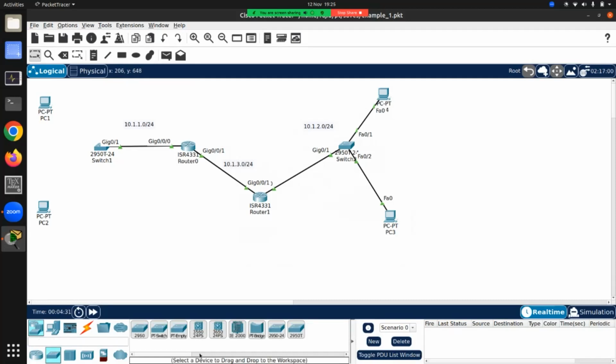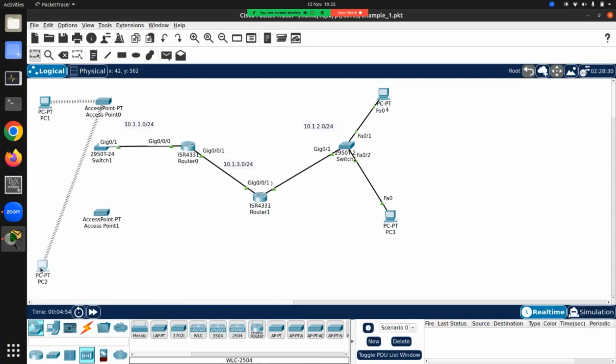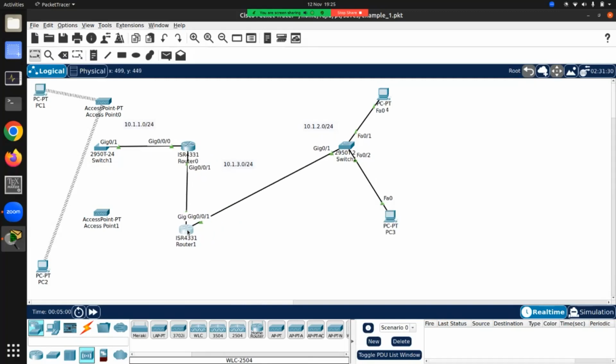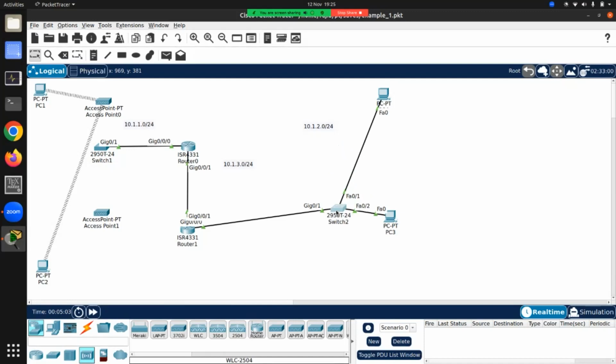Now we can use, say, one of these wireless access points. So we'll use this one. This one is one of the easiest. It automatically connects. Anyhow, we'll use these two. Okay, let's put it here. Let's put it there. Fine, no issue. Let's make this a little bit better looking.